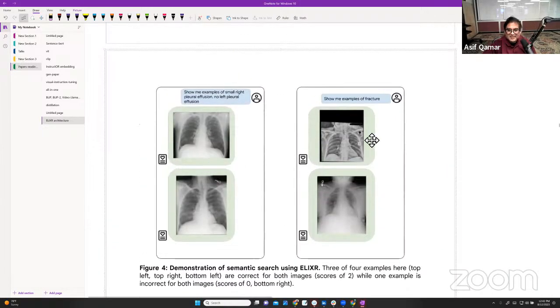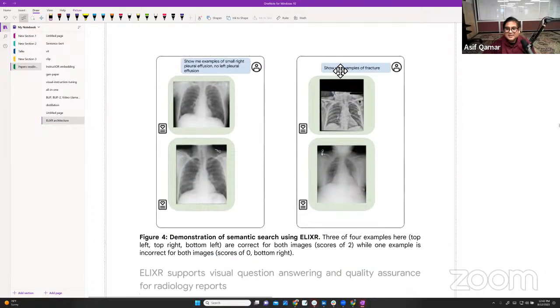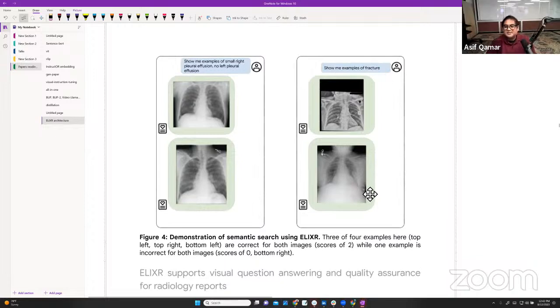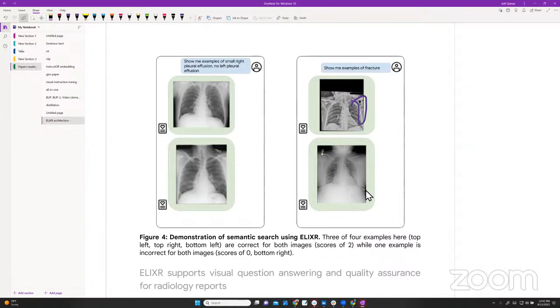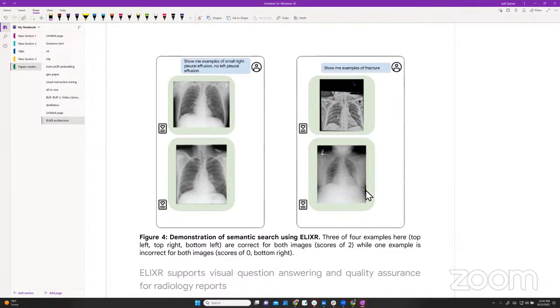Just look at this, and it does get it wrong. I guess this was the example where the findings were incorrect. Show me examples of fractures, and it comes out with this. God knows what it did at fracture. Maybe it looked at this thing and called it a fracture. Also bad positioning, as this looks like a patient who was lying down in the bed. You can see the black thing at the top. Yes, positioning is a problem. That's right. The black things are probably de-identification.